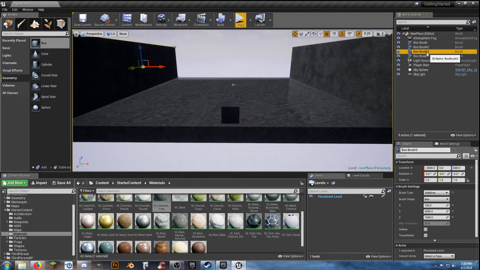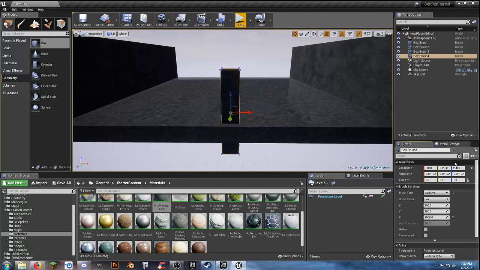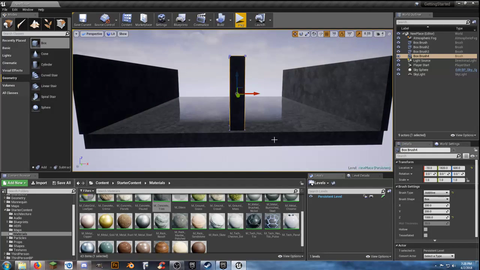So where we had the 1000 Z height, we can go ahead and do that. And our height was 600, so that puts us on the ground level. Now we want our X to be what the Y was in the other one, so 4000.